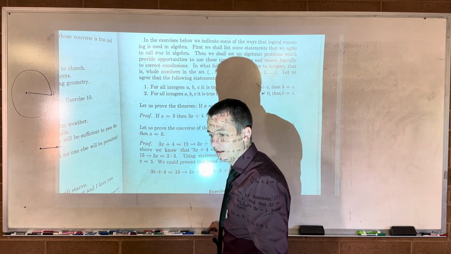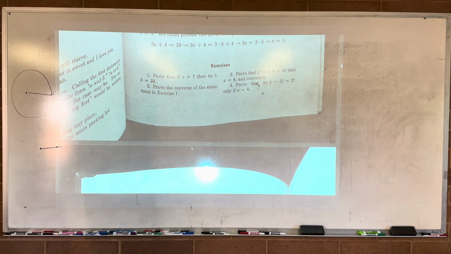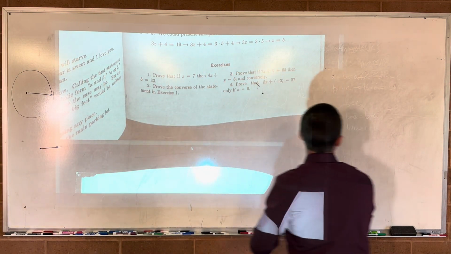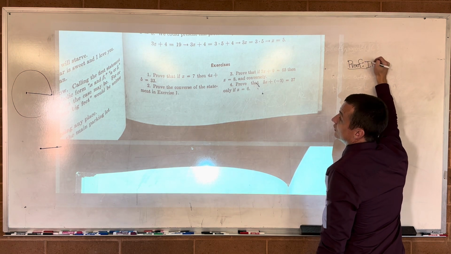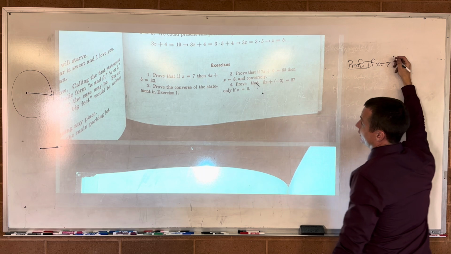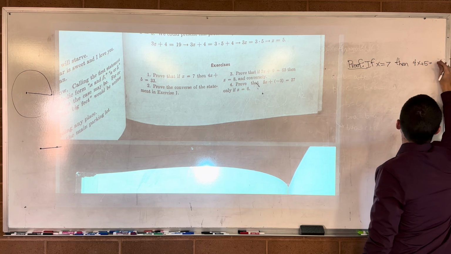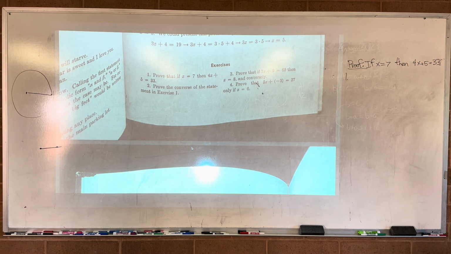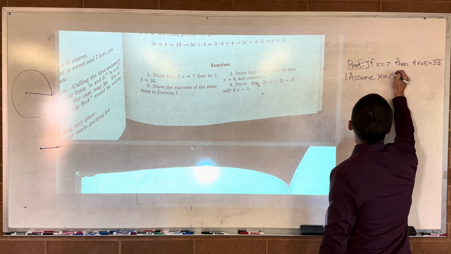Okay. We can go over one algebra review, just so we can add it. I did a couple of these already at the end of last lecture, but yes, I will do another one. So we're going to prove: if x equals 7, then 4x plus 5 is equal to 33. We're proving an if-then statement. The way you prove an implication is you assume the antecedent and show that implies the conclusion. 1. Assume x is equal to 7.